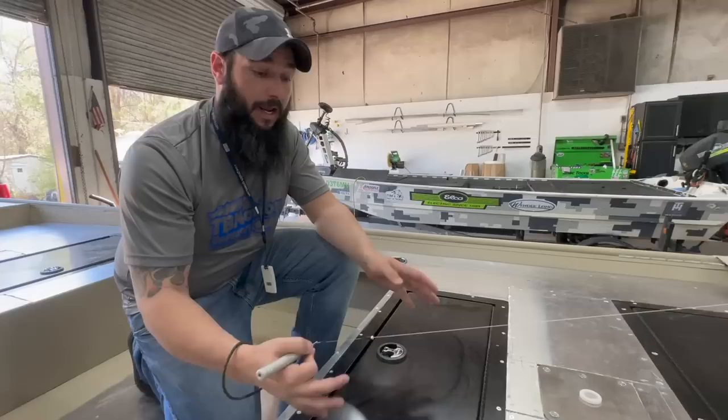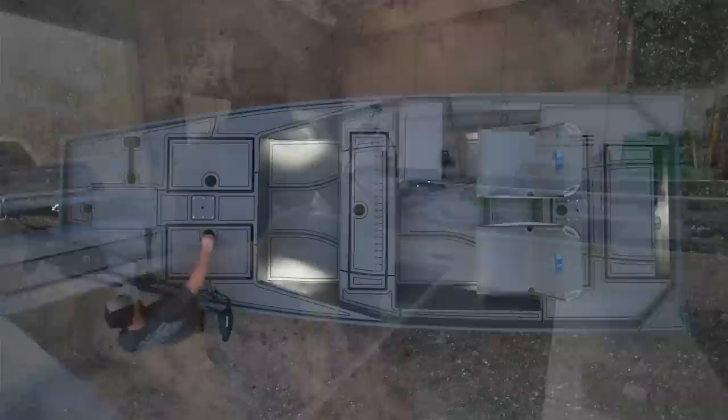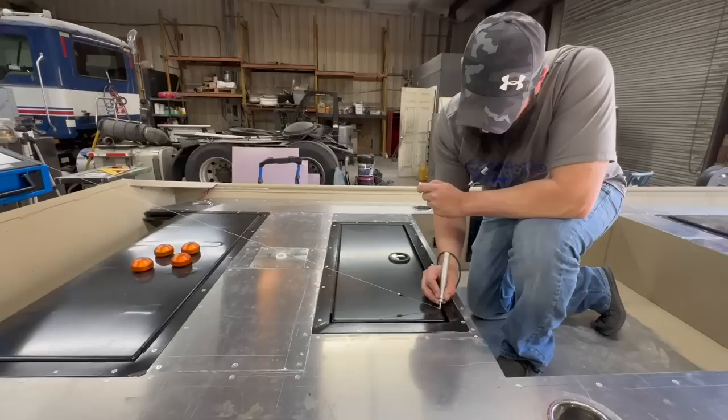So let's say you have a logo on your live well lid and next year you decide to change it up, or you damage just that one piece. All you have to do is call us up and say you need a new live well lid, and we can cut just that piece. So instead of paying for a whole new turf job, you can just replace the pieces that get damaged or anything you want to change. Super simple.